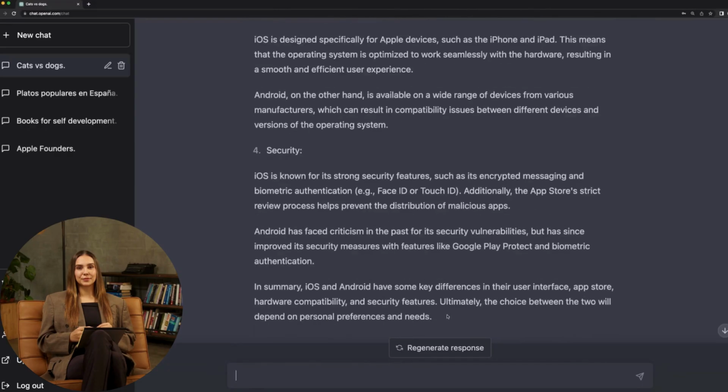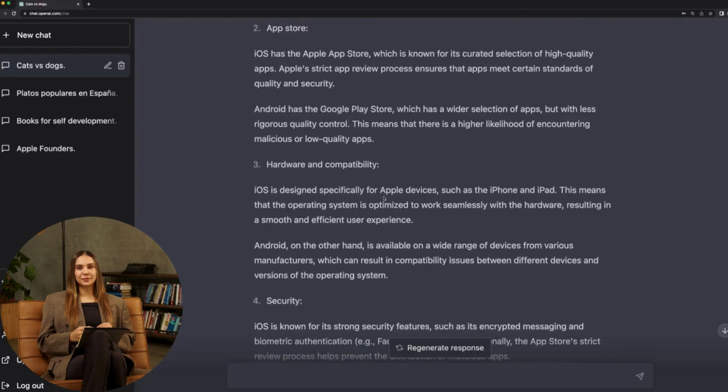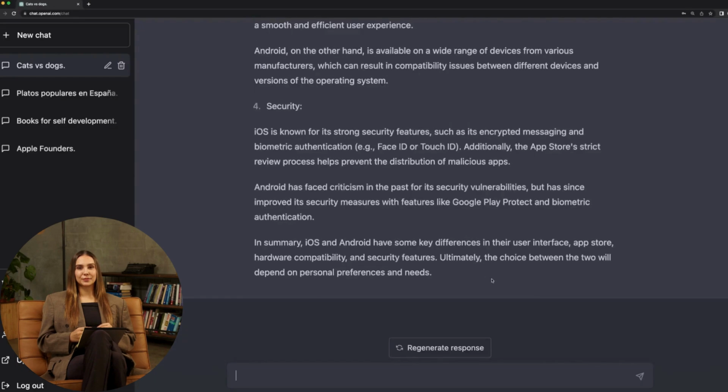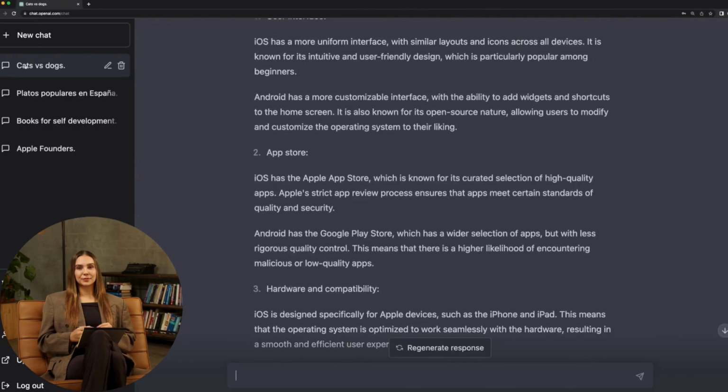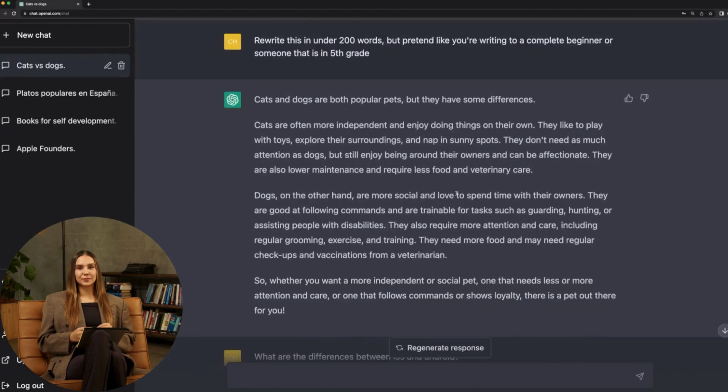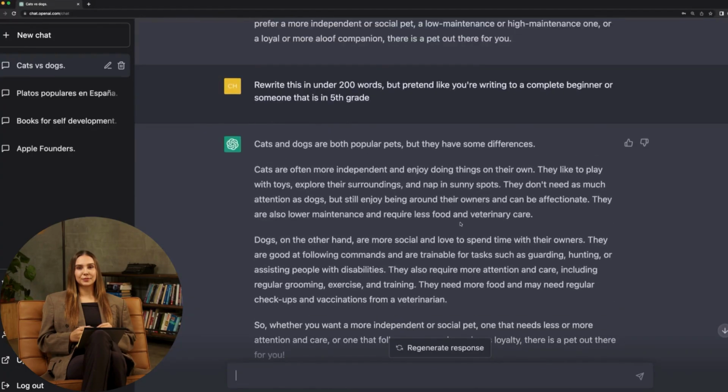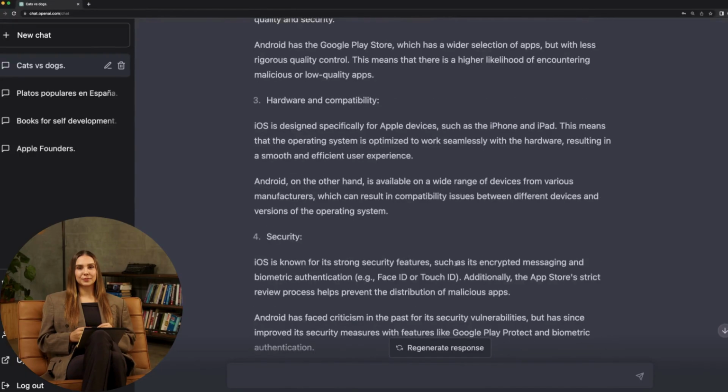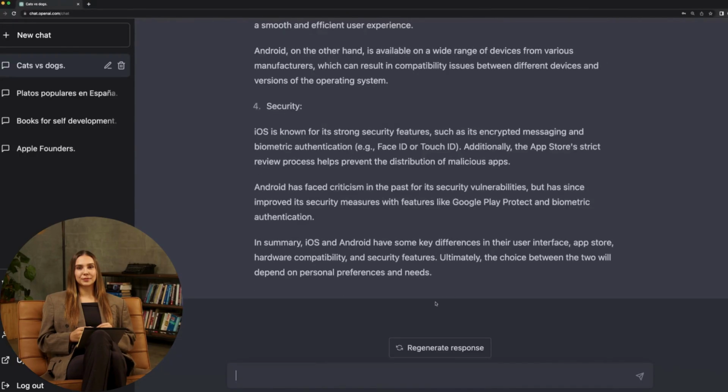And of course, I always recommend you guys give it feedback. So literally think of ChatGPT as a person. You can tell it literally anything, right? You can be like, this was too long. This was too hard to read. I didn't like this response. Can you focus more on the security portion or can you focus more on the hardware? It's so open to any feedback you have for it, and it's going to take that into consideration and remember it as context. Like I said earlier, this chat right here remembers everything that you've said as well as everything that it's said. And as you build more and more context within this chat, it's going to give you even better answers.